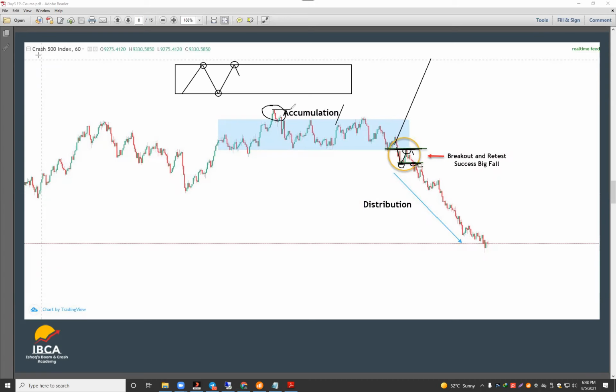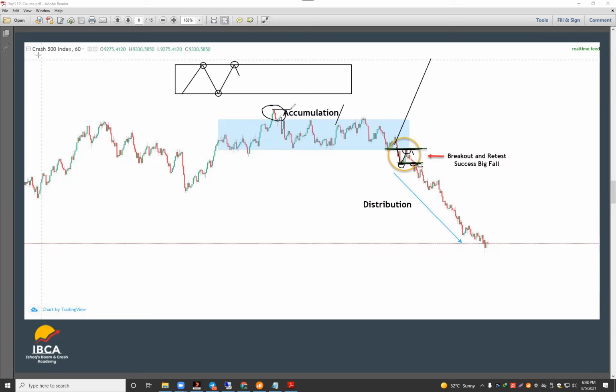Okay, so let's see. When it broke, if we confirm that this is a true breakout, but after that the market moved down again, right? When this broke, where did we confirm this level which will break? It is confirmed now. The market is moving down, right? Here it is a trap. Here it is a trap. Maybe so many people will be trapped here.